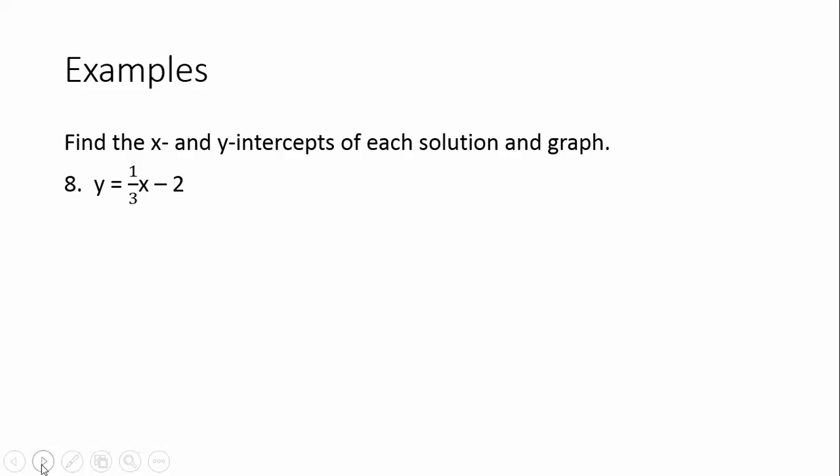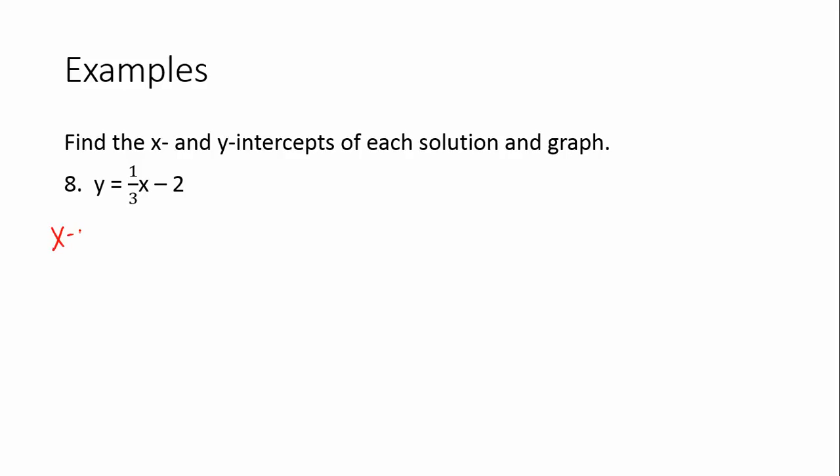This form of an equation, how it's written here, all the other examples, we've put them in standard form. Remember what standard form was from the previous lesson, ax plus by equals c, where x and y are on the same side. Here we have slope-intercept form of an equation, y equals mx plus b. Some of you maybe have heard that before when you're working with lines. So still the same concept here.